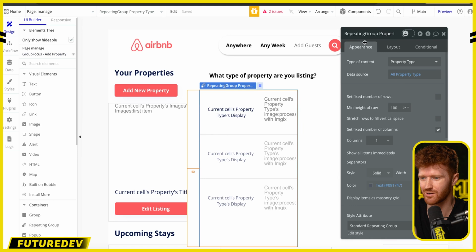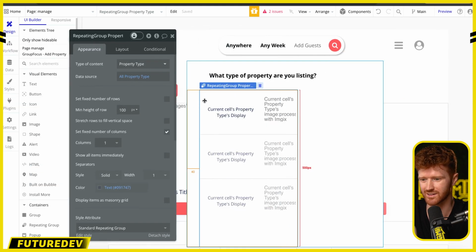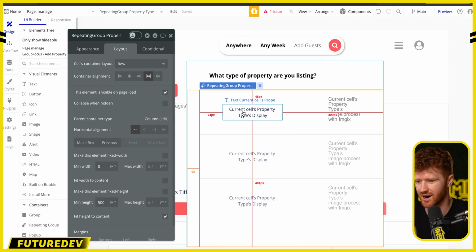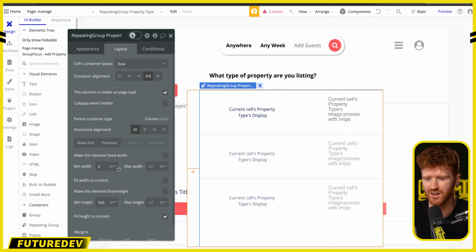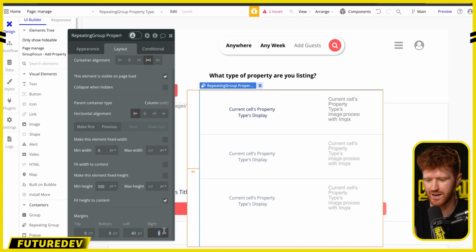Let's change this now to take up a bit more of the width. So let's do that. Let's add our layout. And we'll come here to our max width of 50%. Let's change that width from 50% to unlimited. And then it's going to take up as much space as required. But you can see now it's touching the right side. So let's give it that 40 right.